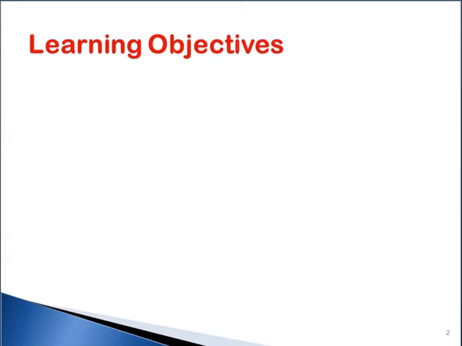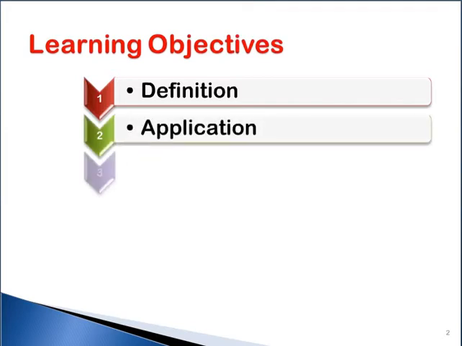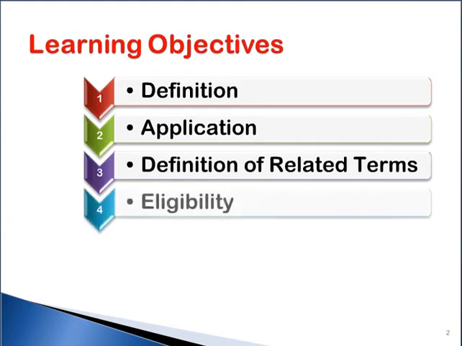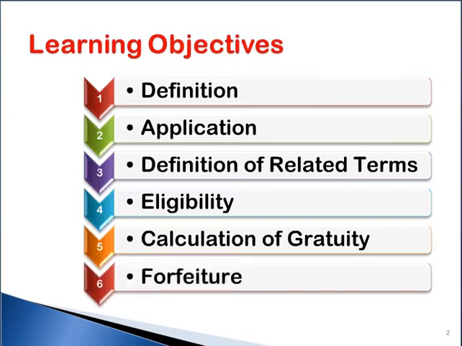Dear students, as we go through the Payment of Gratuity Act, the following sections shall be dealt with separately. The first part deals with the definitions as specified under the Act, the application of the Act, to whom the Act is applicable, and the important definitions of related terms as they are used in the Act. Then the eligibility of the employees to whom it is payable, how the gratuity is calculated, what shall be the basis of calculation of gratuity, and the forfeiture of the amount payable as gratuity. As we go across, we shall be deliberating on all these terminologies.